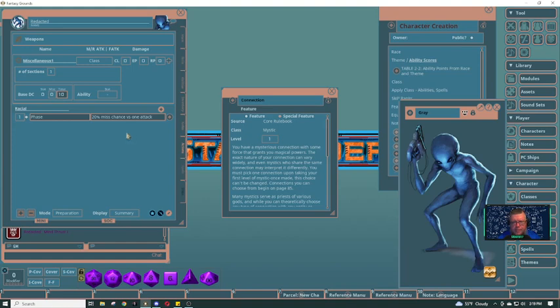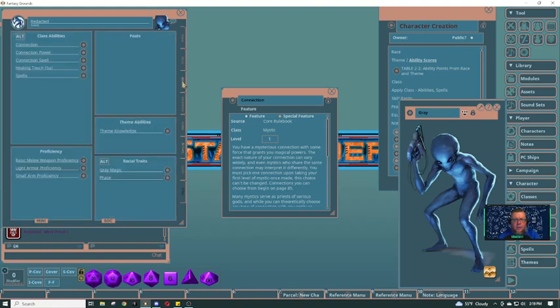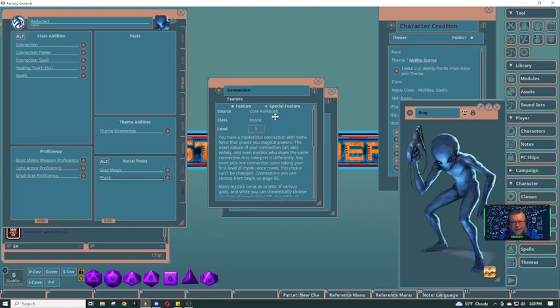Okay, close it. Next is connection. So now that's what the grays do. Now we have, why does it say 1? Close that. All right, so there we are. This is not class. This is other. So going back to the abilities, we now get to pick which connection they have.